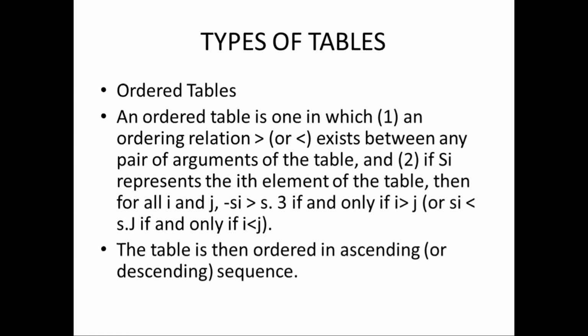So for the other tables to be implemented with the elements, these three conditions will be considered in the ordering. So it's not like the another table where as the elements come, they are arranged in the table. One or two of these conditionalities will be met before the elements are added to the table. So the next person says the table is then ordered in ascending or descending sequence. So after it has been identified in a particular order, it's going to arrange it in an ascending order or in a descending order sequence.